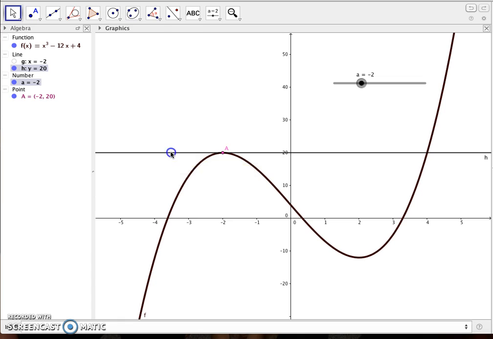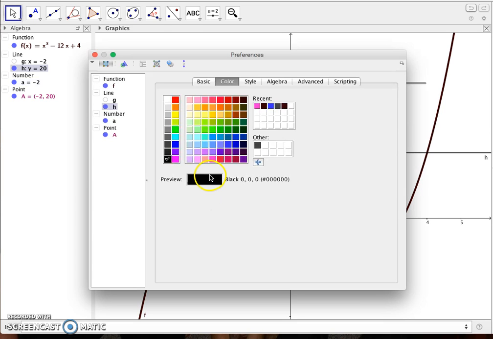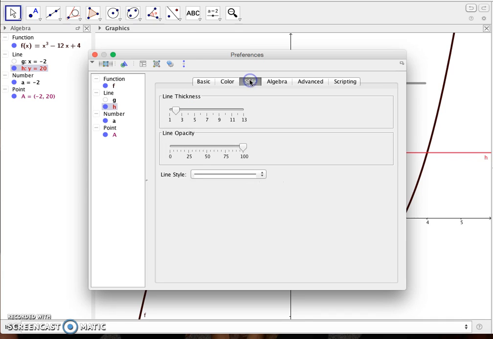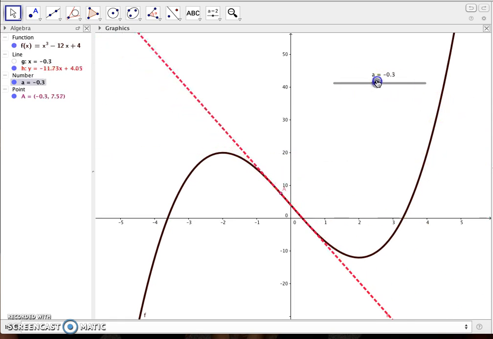So again, control click. Let's go object properties. Let's make it pretty. Maybe we'll do that in red. And let's make it thicker. And maybe we'll make it dashed.